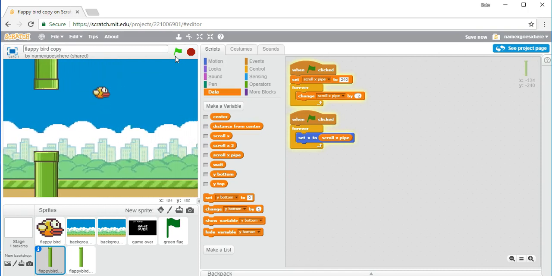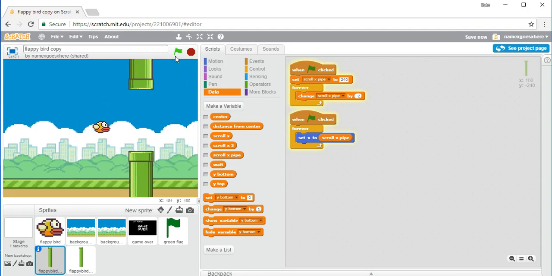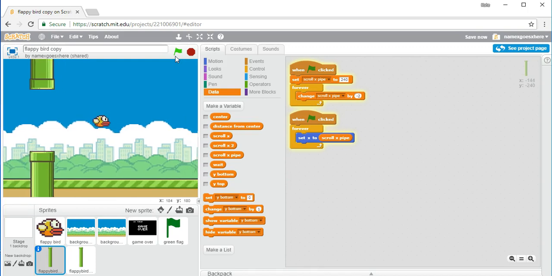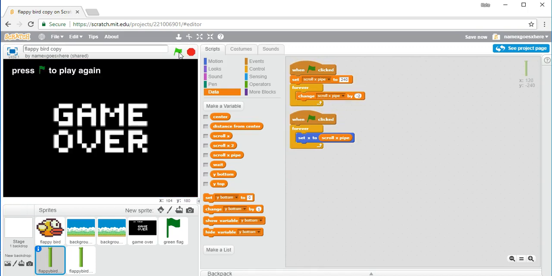So that means once it gets to the back of the screen, off the screen, it'll teleport back to the front, meaning you can go endlessly through the Flappy Bird. And that parallax effect is kind of cool, because you can see that the pipe is moving slightly slower than the background, so it gives it that little bit of 3D effect, right?